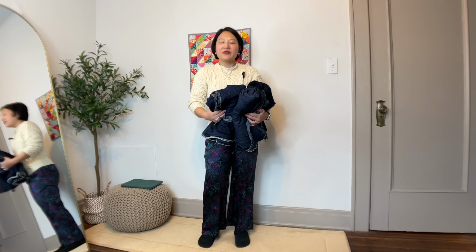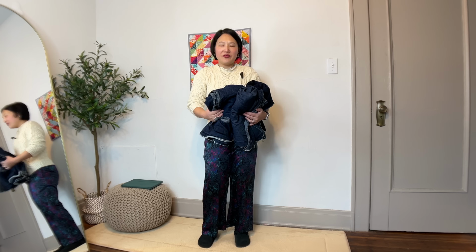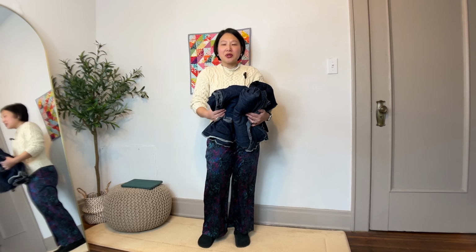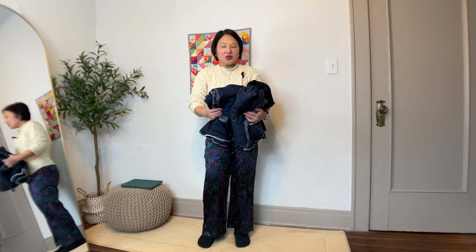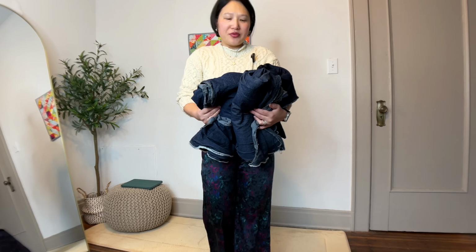Then the other part of my LA Finch Fabrics purchase was a denim bundle. If I remember correctly, the bundles were already at a fairly low price, and then there was a 25% discount on top of that. So all of these were very affordable. I'll tell you the prices after I put this down because it's really heavy. But I ended up getting 3 pieces of denim.